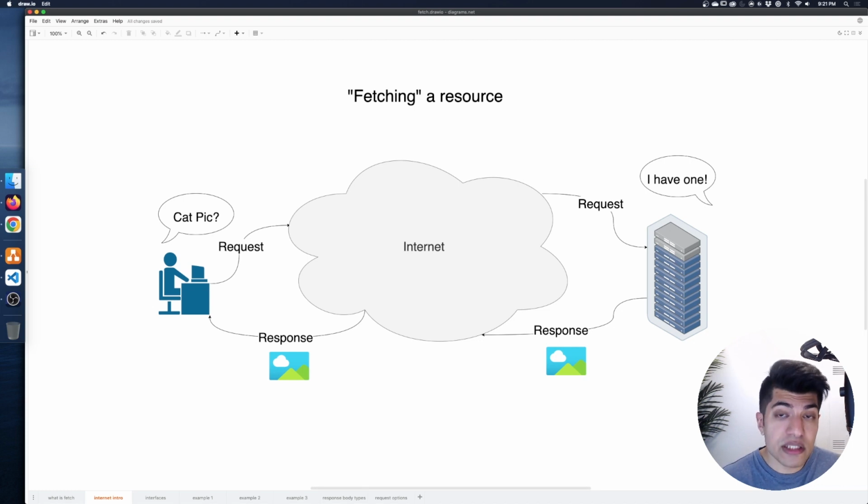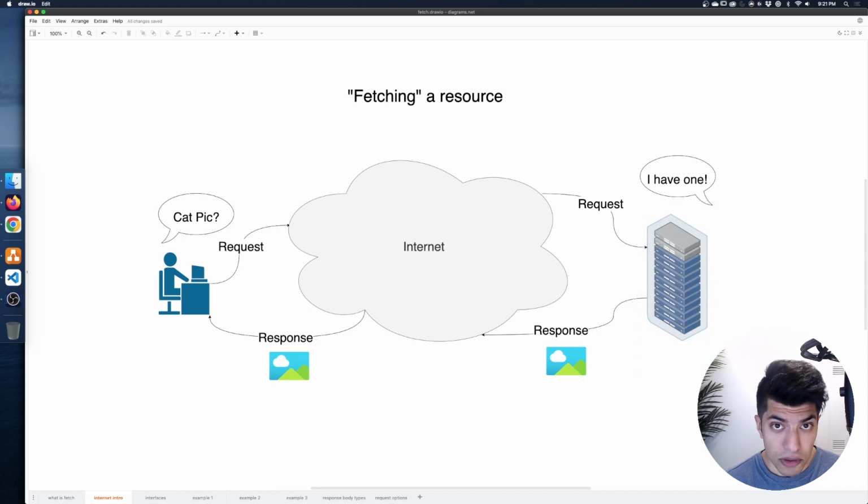Now, our request is going to land on one of these computers because when we ask Google for a cat picture, we're technically talking to an address. We're talking to google.com. And the internet knows how to get to google.com's address on this interwebs idea, and eventually it's going to land on one of these servers.